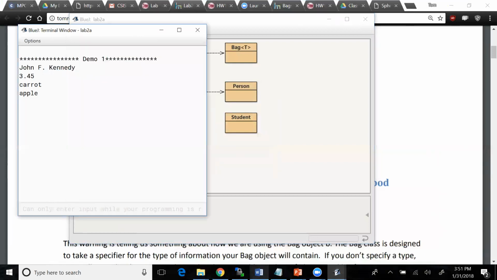And now you might say, is anybody thinking, well, what's the problem? They're all different types, yeah. There may be some circumstances where you may want to do that. But in general, although you can put anything you want in the bag, when you start taking things out, they're coming out as objects and you don't necessarily know what they are. You could write a bunch of if statements to see if it's an instance of this or an instance of that and then process it differently, but that's kind of a pain too.